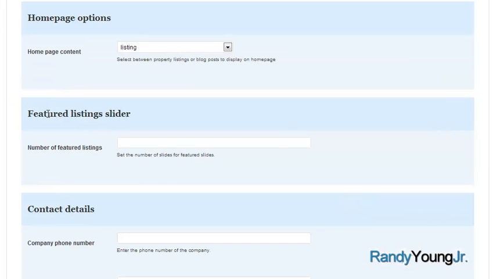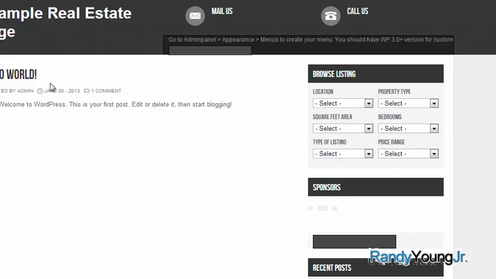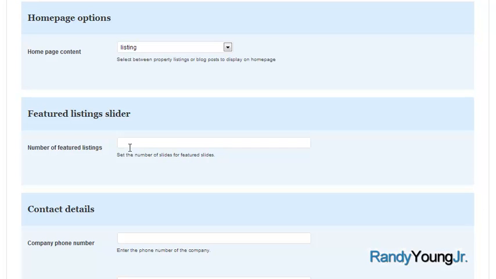This theme does include a featured slider also, so it's going to ask you the number of featured listings. This is going to be the number of listings that are going to show right up here. We're going to have a box here that's going to have some pictures scrolling through, and this is going to determine how many of our listings. So say we had 10 listings on our website, and we wanted to make maybe 3 or 4 of those featured. We would enter either the number 3 or 4 in here. But for the sake of this video, we're going to go ahead and enter 2.